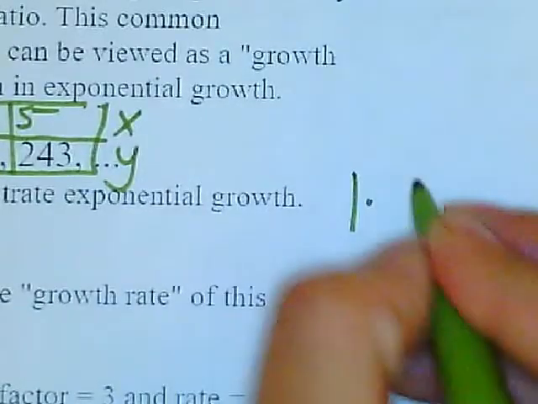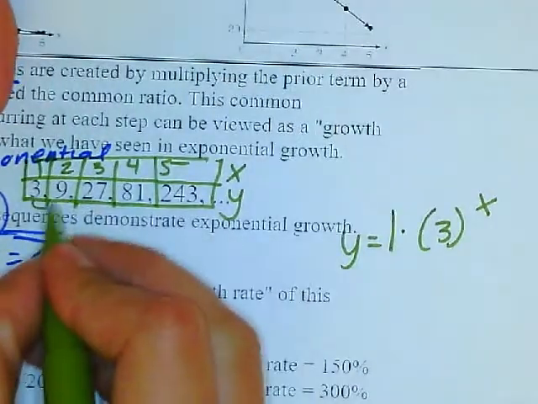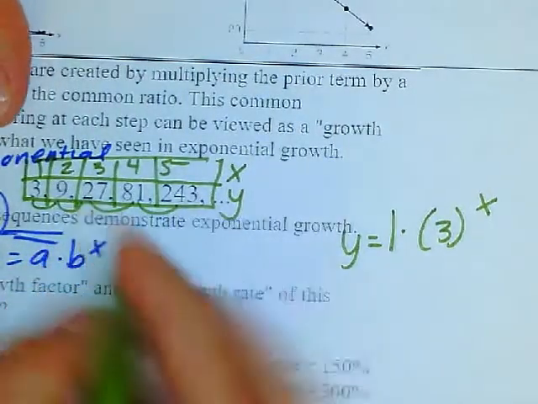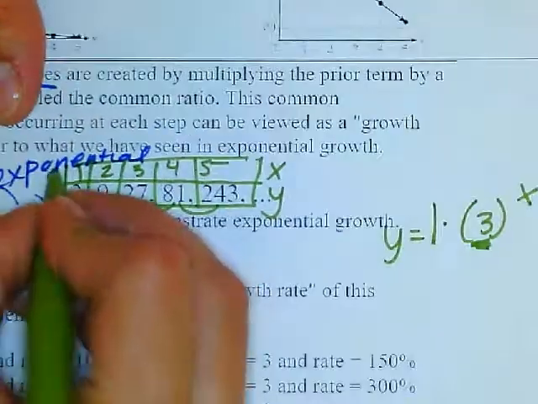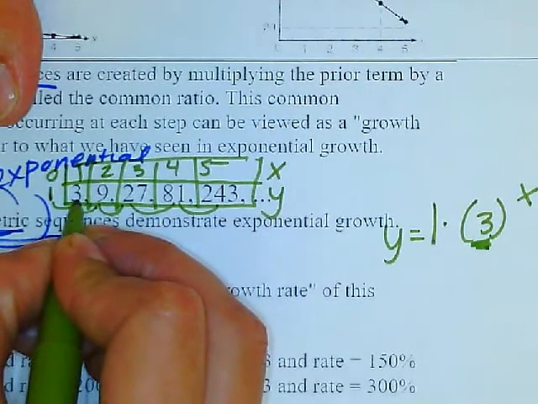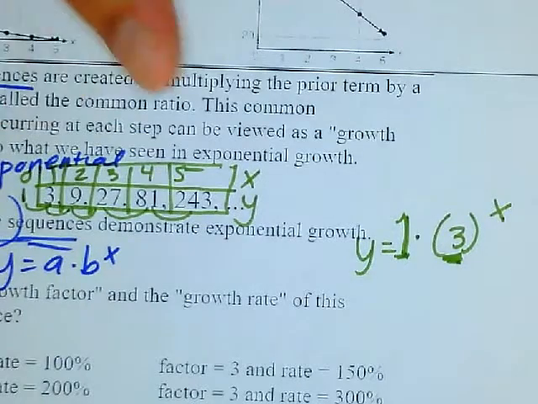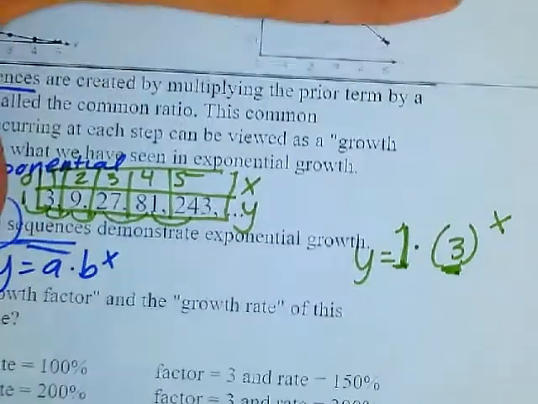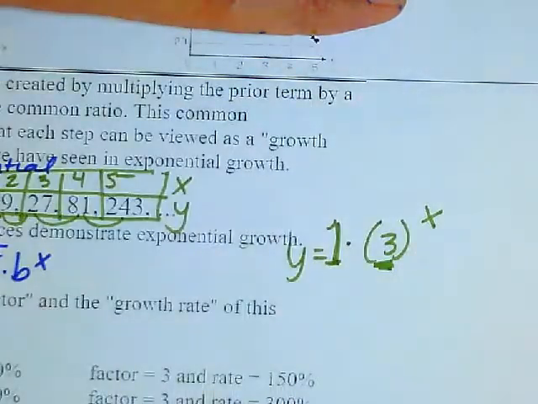So 1 times 3 to the x. You could have gotten this by hand by knowing that you're multiplying by 3 each time to get the y. So you know that your b is 3. If you had a 0 here, you knew this had to be 1 because 1 times 3 gives me 3. And this is where the y-intercept comes. Okay, if you did it by hand. If not, ignore it. If you can't do it by hand, you know that you can do it in spreadsheet and get this, just like I did right now.